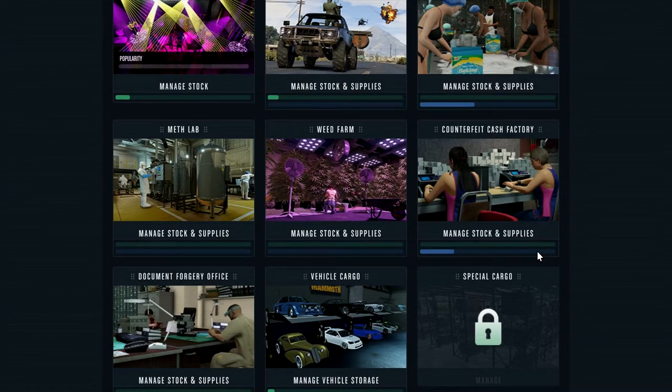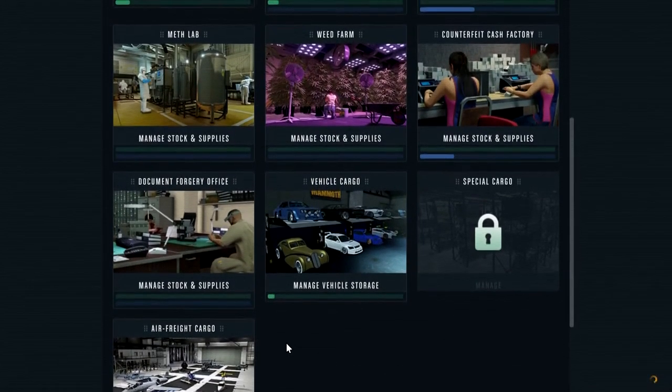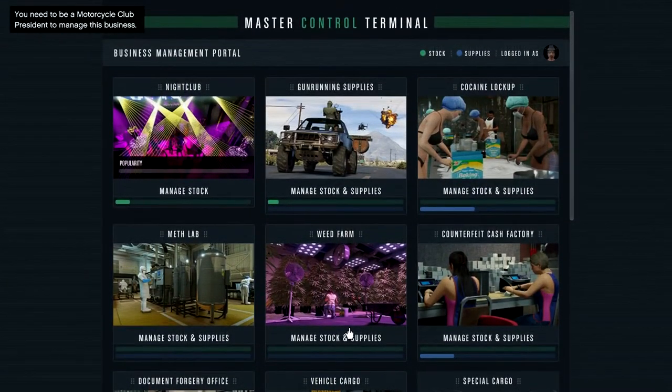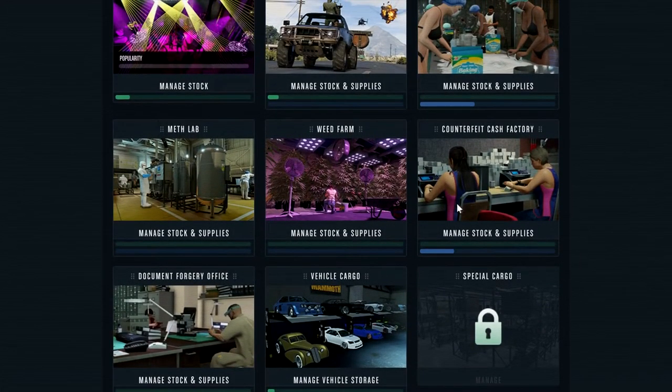Why is special cargo locked? Is it possible I don't even have a warehouse? I don't think we do. Maybe not. Interesting. I never got a warehouse for this building. It's 5 o'clock in the morning, so I can't spend too much time here. I gotta get myself together.